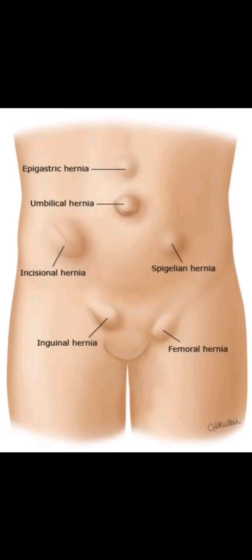Then we also have femoral hernia. Remember, you have to understand the anatomy: we have the femoral canal, which consists of nerves, the blood vessels and other things. If there is descending of intestines or any other internal organs into that canal, and they protrude to the outside, especially in the femoral area, that is what we call femoral hernia.